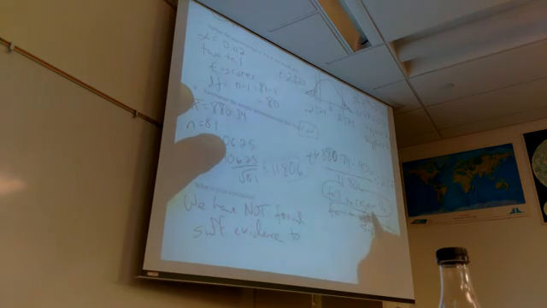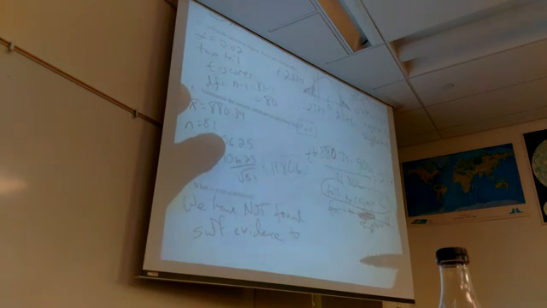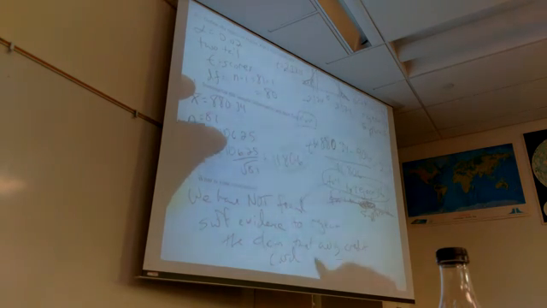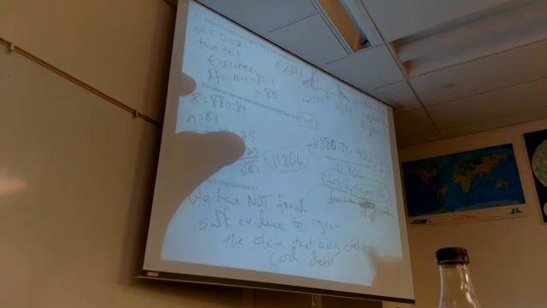Sufficient evidence to reject. See, everybody is always like, how do you know what to say? How do you know? I just picked something and hope I got a 50-50 chance? Well, you got that probability right. But it's not that hard. You just talk about the claim. Cross through the one that's not the claim. Circle the one that is. Use that language. We have not found sufficient evidence to reject the claim. That the average credit card debt for all students in college with credit card debt 2 years ago... Be careful now. It's not talking about 2 years ago now. The average credit card debt has stayed the same from 2 years ago.